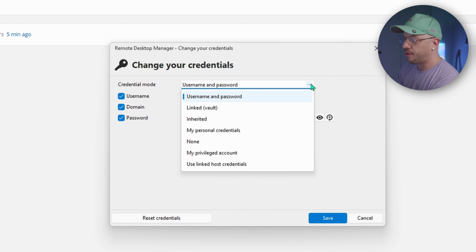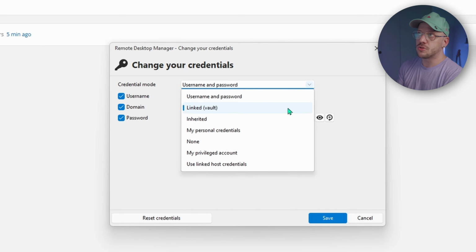You'll see credential mode, and there are a bunch of different options. I'm not going to dive too crazy into this, but your vault is the vault that is tied to your data source. So currently this data source lives only on this machine. So any credentials that I would create would only get saved on this machine, but you can choose to have your data source stored in Devolutions Hub, which means that you can save any credentials that you've created in the cloud so that they sync from device to device. The other option is you as a user using RDM, you have a set of personal credentials. So you could say, hey, RDM, anytime I create a session, use the credentials that I have given myself for my remote sessions, and then it'll just use that automatically.